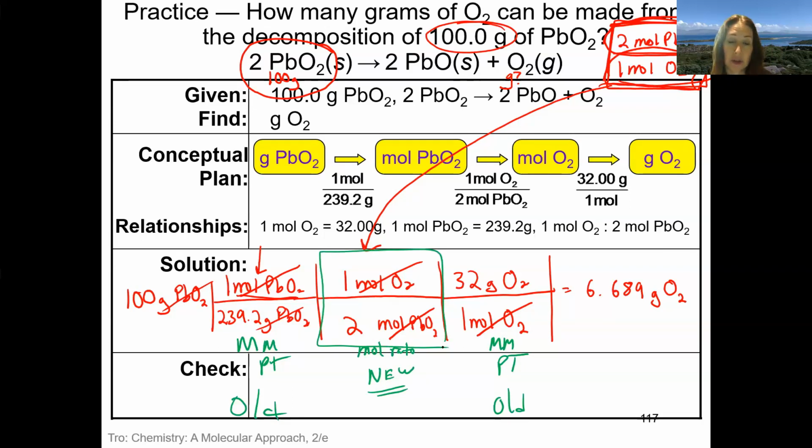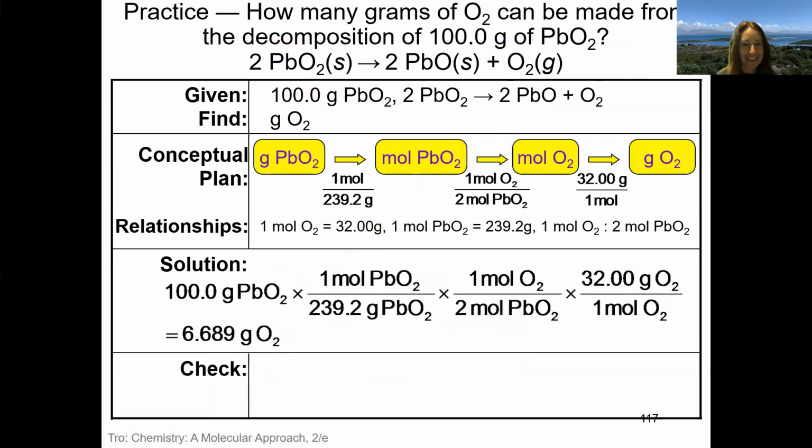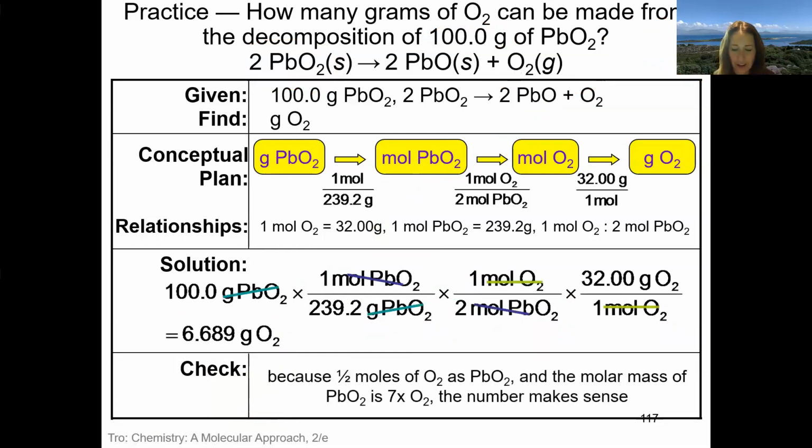The rest of it is just going from grams to moles or moles to grams, which we know how to do using the periodic table. So a lot of times people are like, oh, stoichiometry is so long, but really you just need to get to the mole ratio. That's all we're doing, trying to get to that mole ratio. Okay. Oh, look, of course I have this one on here for you, but I didn't have the last one. All right, here's the solution for this one. Okay, any questions on this one?